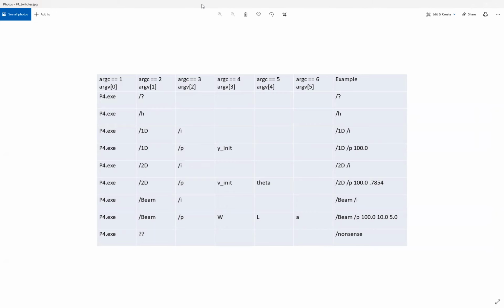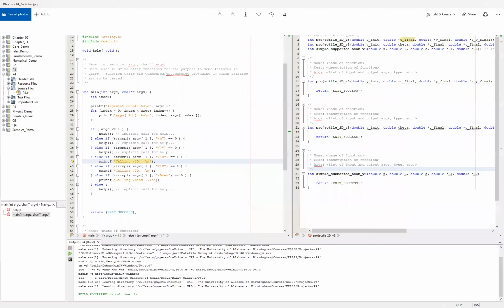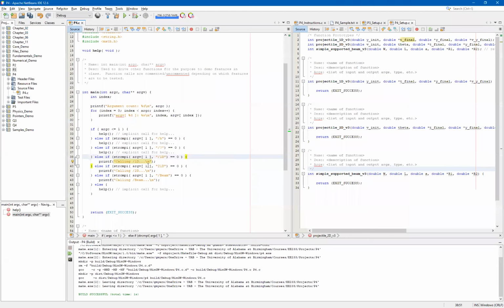And so what I'd like to do is provide sort of a nested if statement here. Starting with the scenario of the argument count being equal to 3, and where our string compare I matches now argv[2] with the /i.